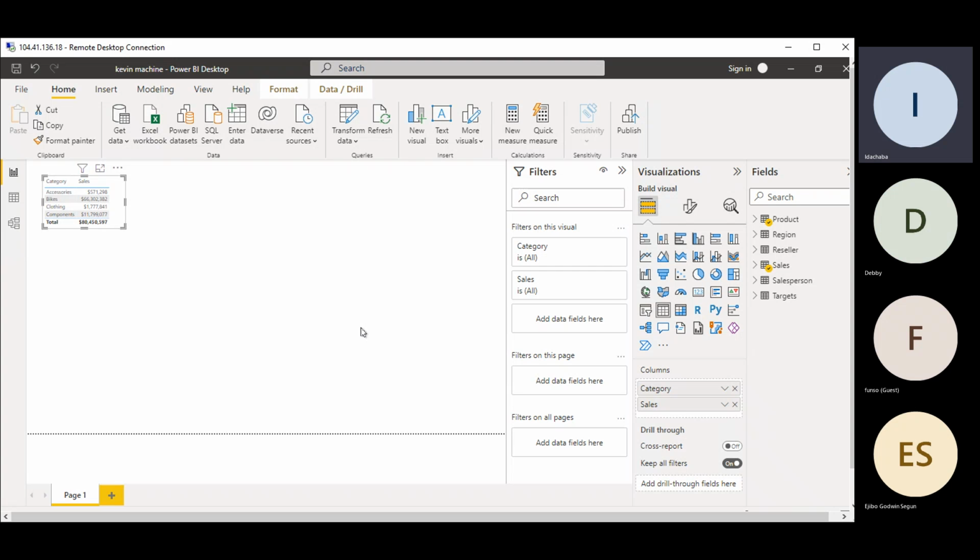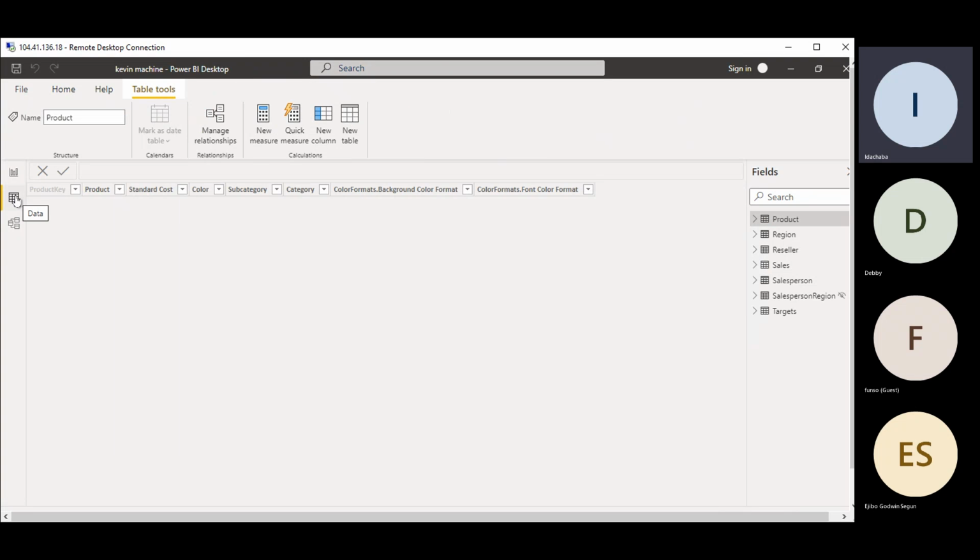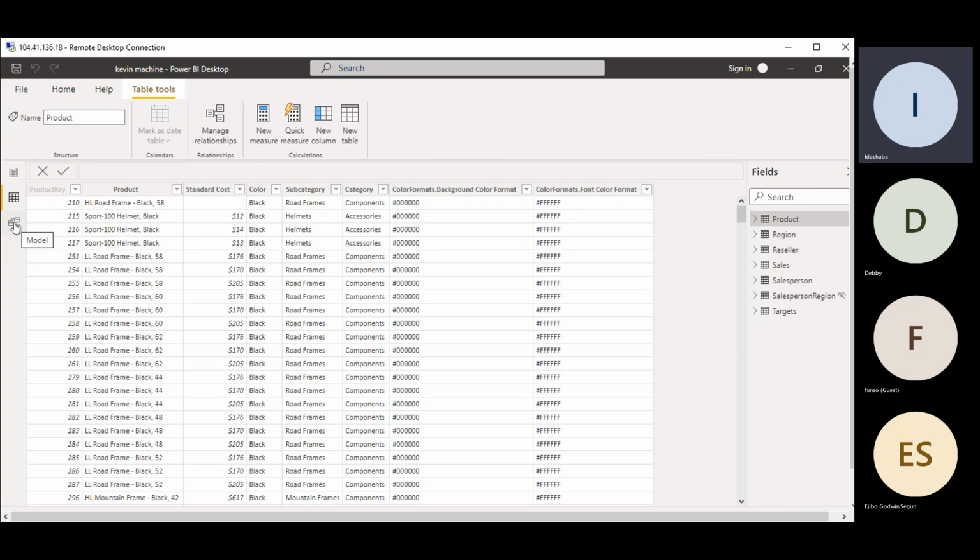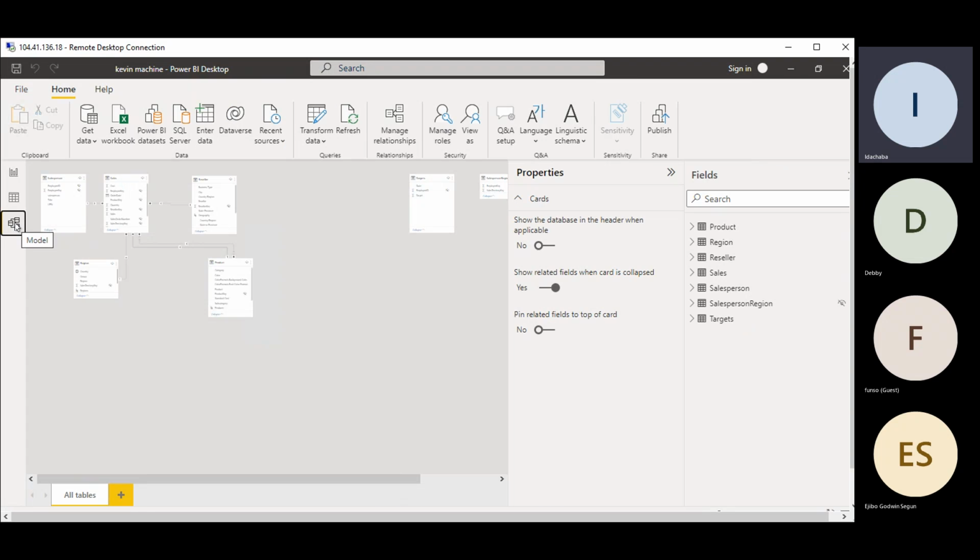All right, since you can see my screen, like I said, we will be back to the report page. So this is our report page, as you can see. Then this is our data page. If I click it, it will give you the data. This is our model page pane. This was the model we created yesterday from the one we did with Mr. Kelvin. So we created a whole lot of models.